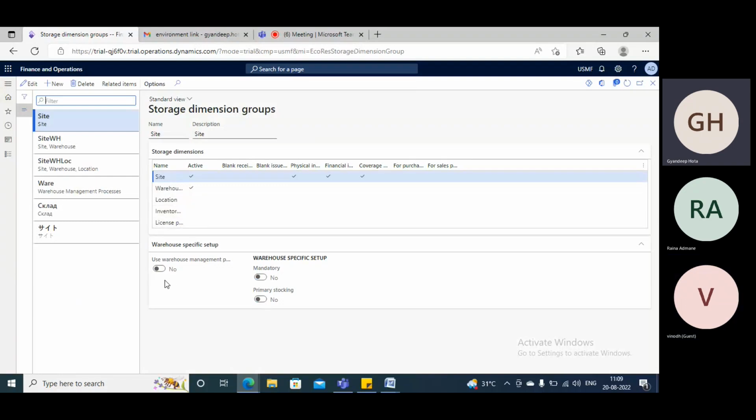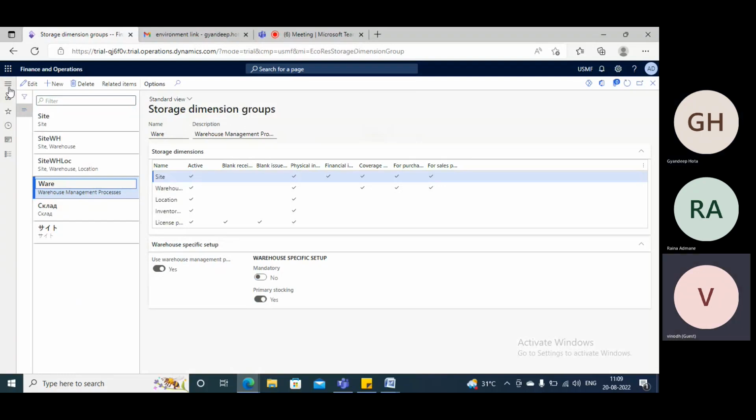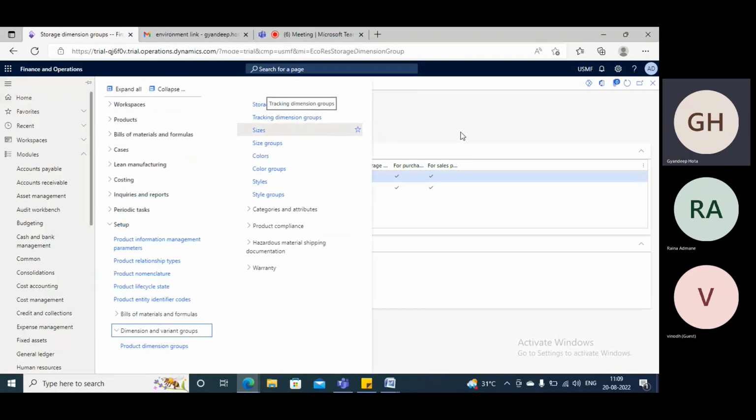Or suppose for advanced warehouse management, if you are using the item for advanced warehouse management, then you have to select everything, then this warehouse management parameter will be enabled. If this storage dimension is used in any item creation, then that item will be used as an advanced warehouse management item.